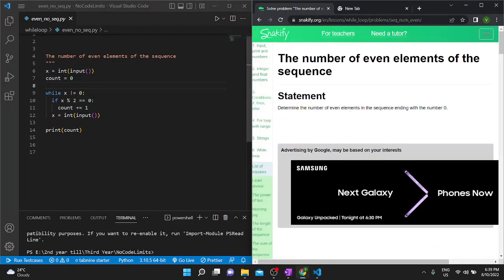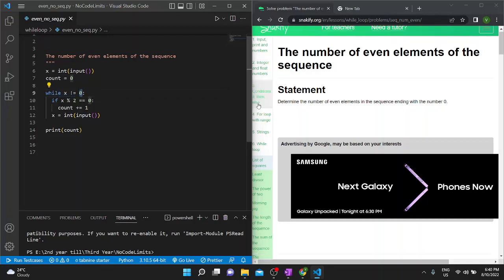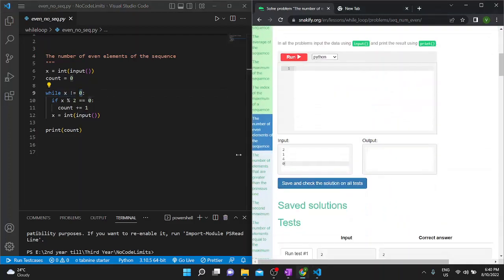First of all we would take an input number from the user, and then we make a variable named count, initializing it with 0, and then we start our while loop. The while loop will run as long as our condition is true. It will run until it finds 0.